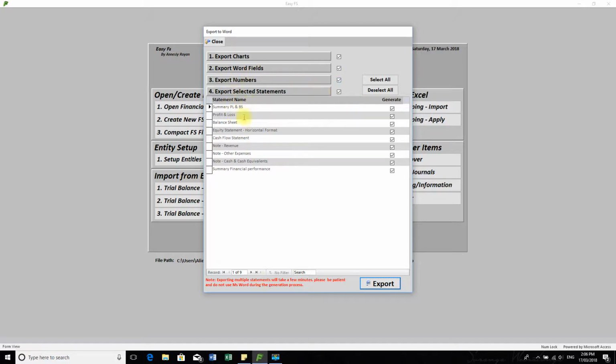Now the reason why I also reduced the number of statements is each statement can add about say 5 to 10 seconds to generate. When you do your financial statement, if there are any statements that you know you are not going to be using, I recommend you just delete them from the system, because they add a couple of seconds every time you do an update, or when you do your initial generation of it.